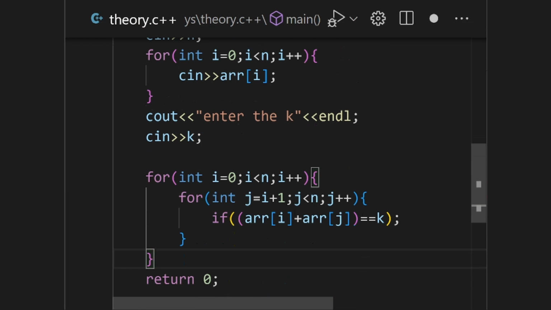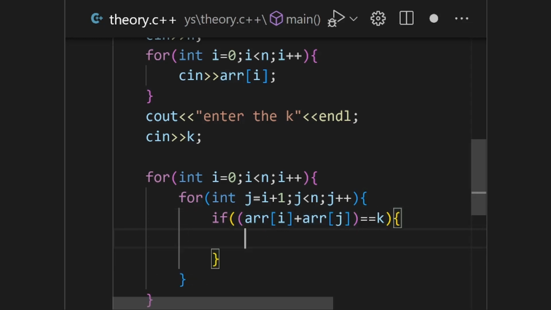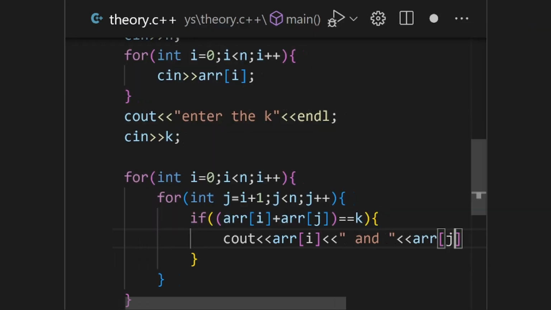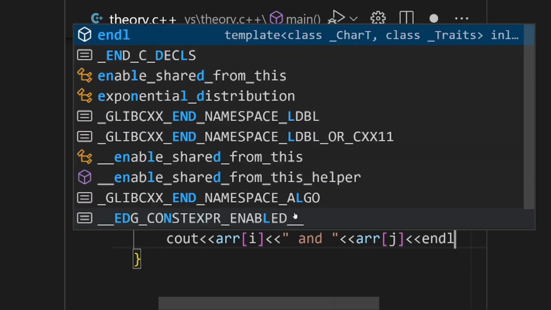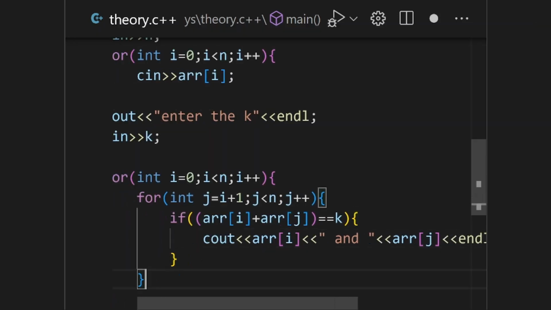This is the first solution. If array of i plus array of j is equal to k, then we simply print array of i and array of j as our pair elements.